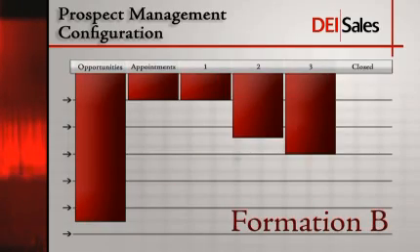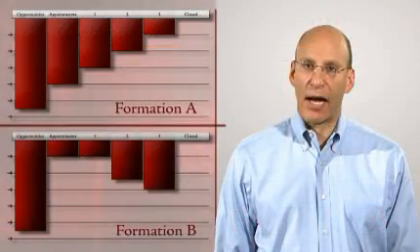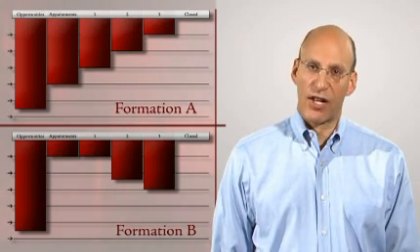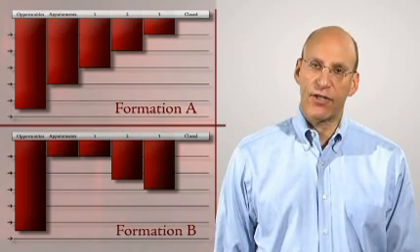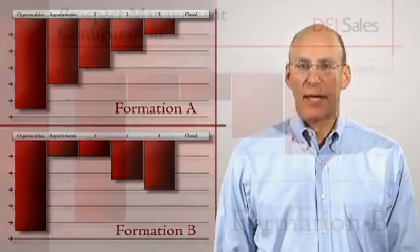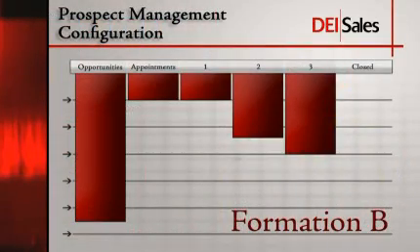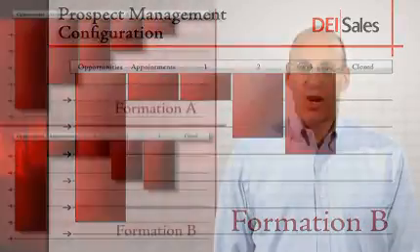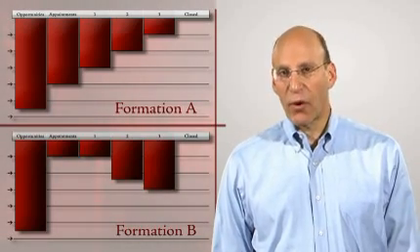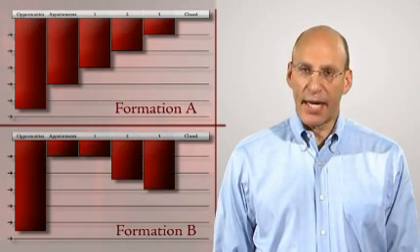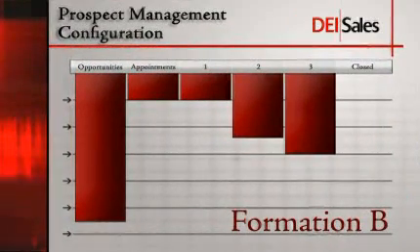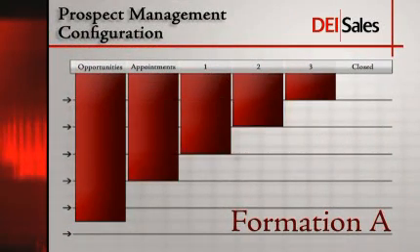You see the difference? Formation A hardly has anything it's about to close, and more of the prospects are at the beginning stages of the prospect base, where prospect board B shows more prospects at the end. Well, what's the difference? It looks like I want B more than I want A, but if you think about it, B is going to lead to a bunch of sales happening soon, and after which a long drought. As opposed to A, which means that a couple of sales are going to happen soon, and there'll still be sales after that, and after that, and after that. When you think about it, that's what we want.